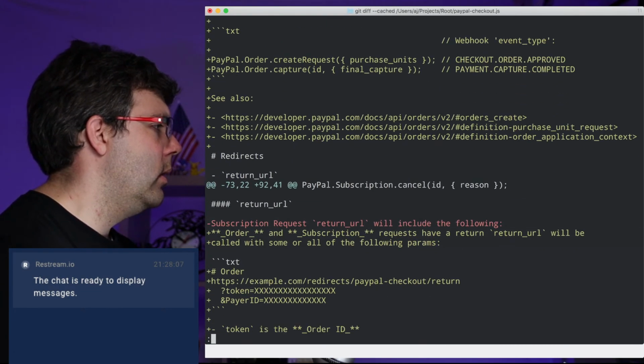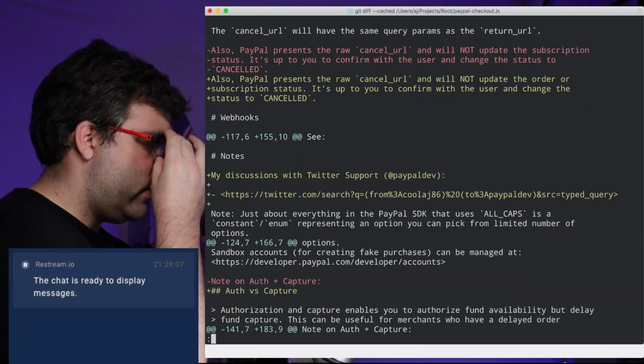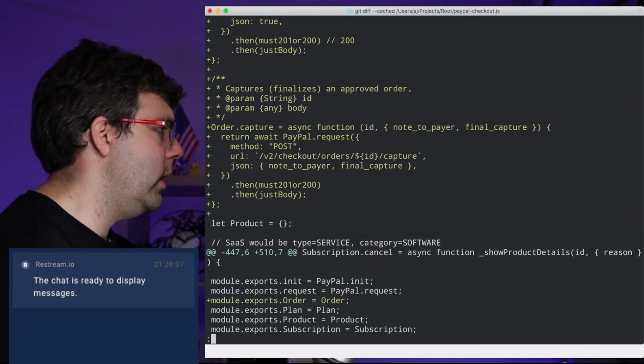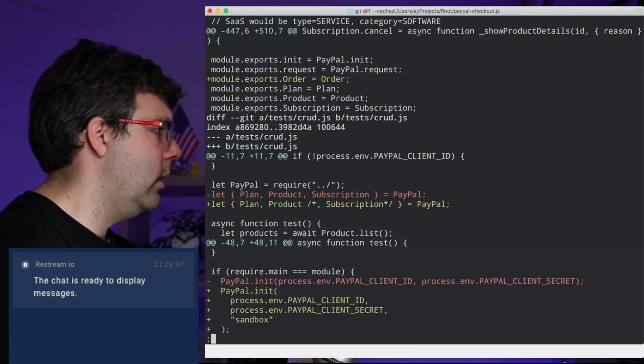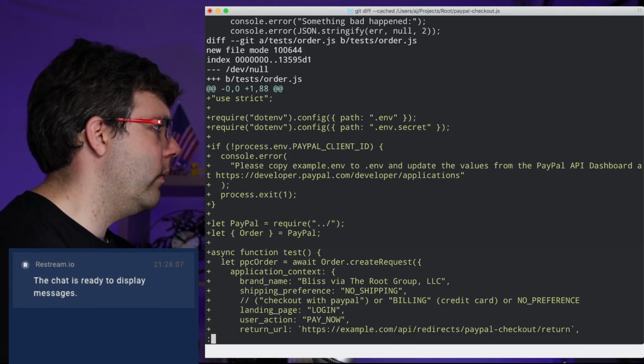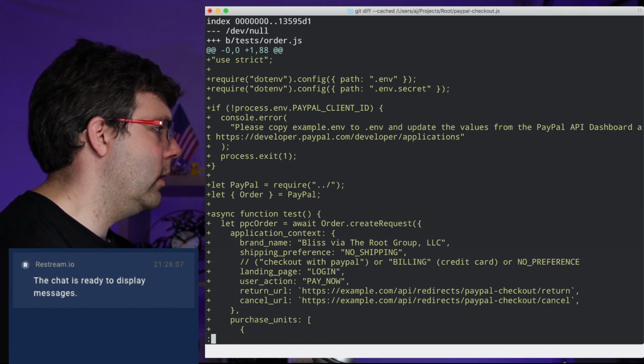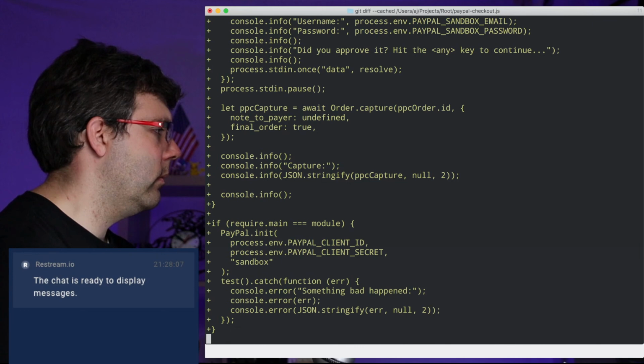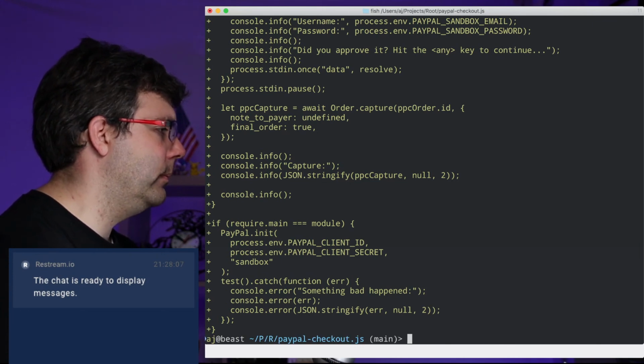Okay. So we're going down. README's looking good. Then I add some code here. That looks good. Export it. That looks good. Adding a test. That looks good. Cool. I'm satisfied.